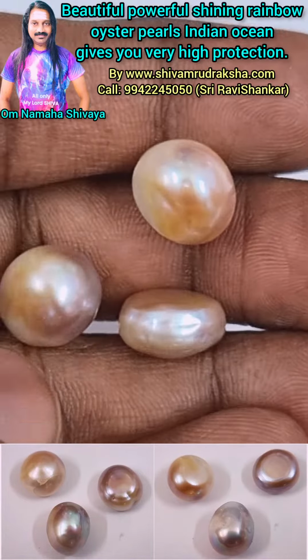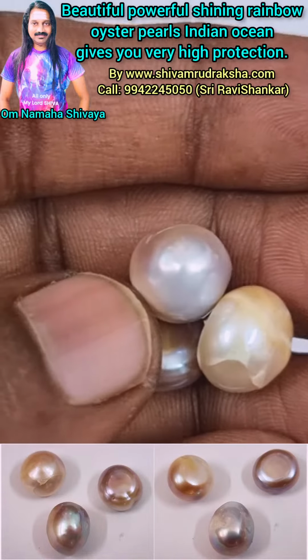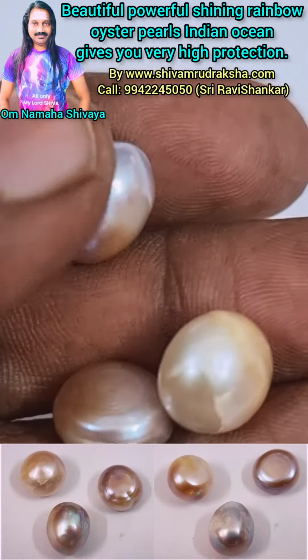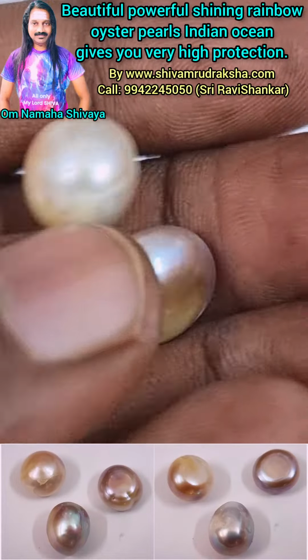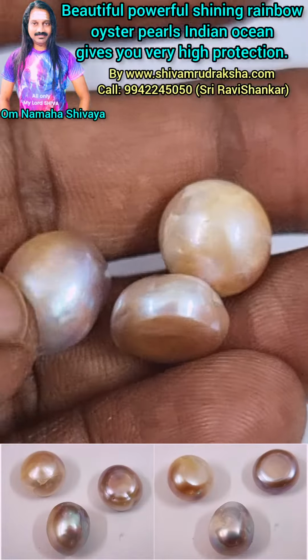Yeah, you are seeing 100% natural, 100% real rainbow pearl collection from Indian Ocean. It's a pearl collected from Indian Ocean oyster. You can see a beautiful rainbow shell on it. It's a rainbow pearl from Indian Ocean.